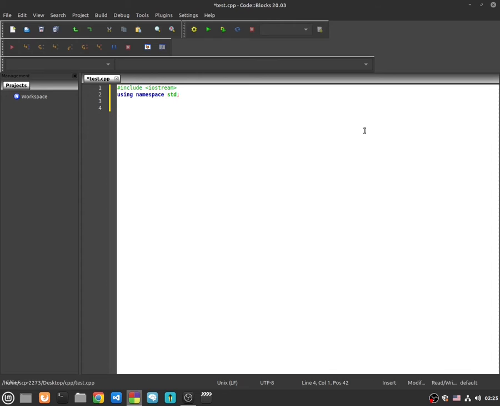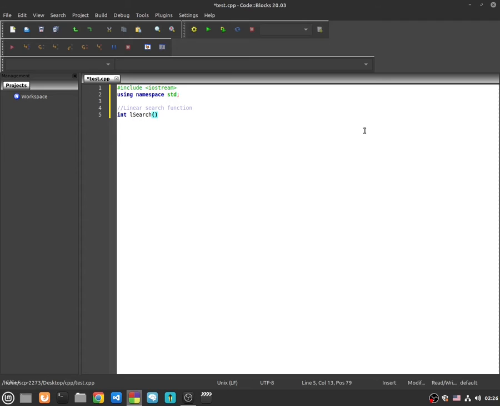So here I start to define my linear search function. Okay, in this example I define a linear search function with the int type. So I say int, I name it lsearch.